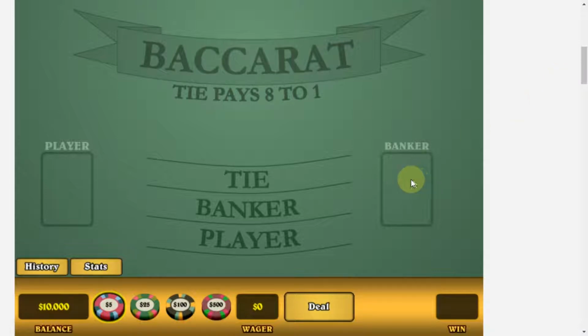I don't play the banker because I don't want to pay the 5% commission. If you're not familiar with Baccarat, you might want to look that up. I don't feel I need to explain that. I play over here on the player side. I play streaks. Some of you will say streaks lose. Okay, that's fine. It's doing fine for me.